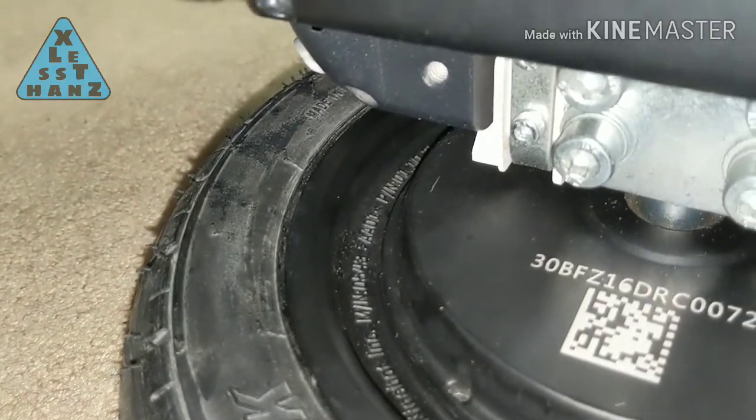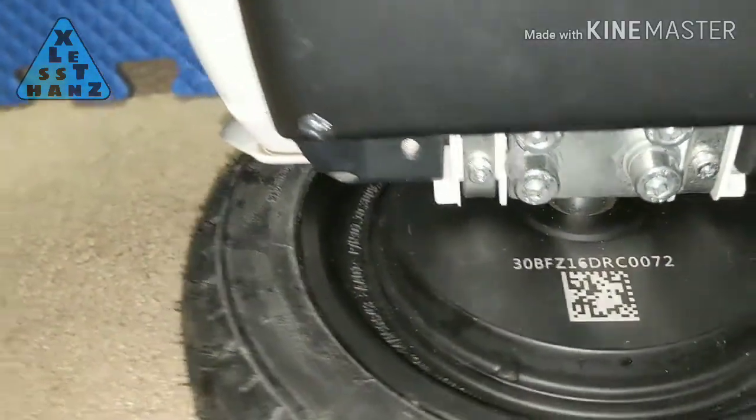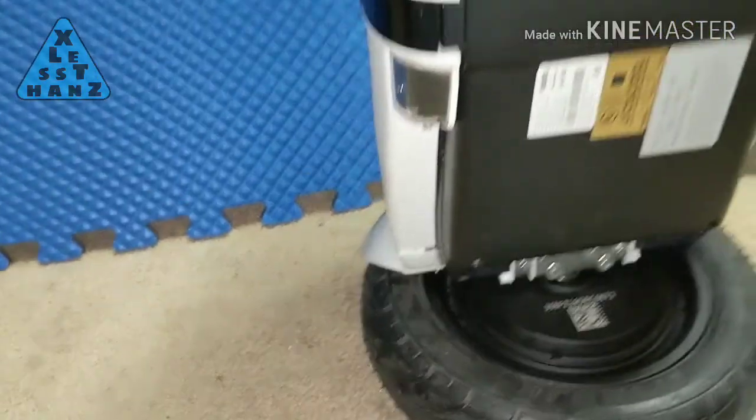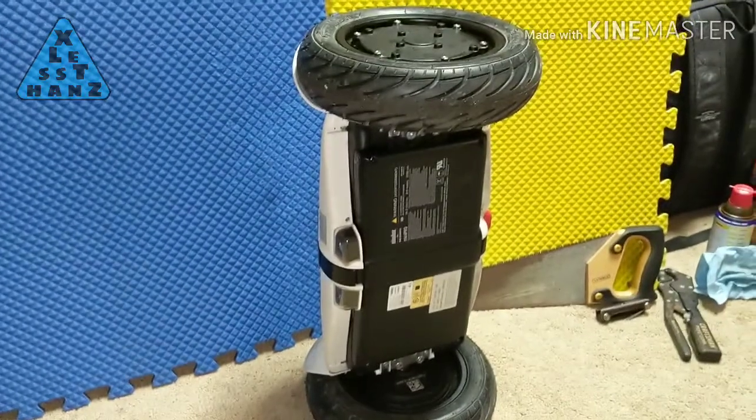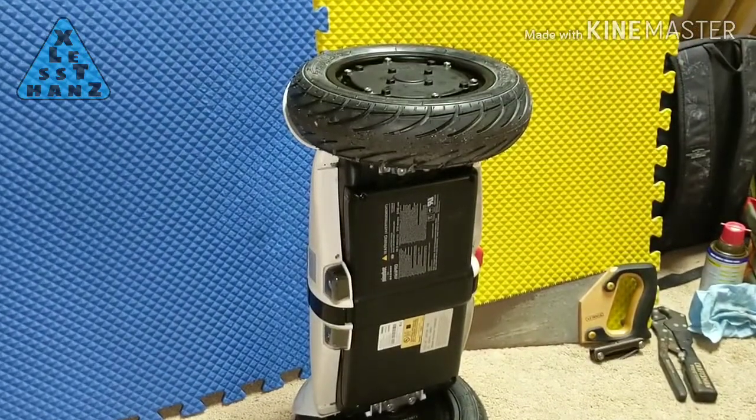My recommendation is to use WD-40. Not a lot, but spray it on and wipe up anything that could start dripping. Use just enough to cover the surface, but not soak it.